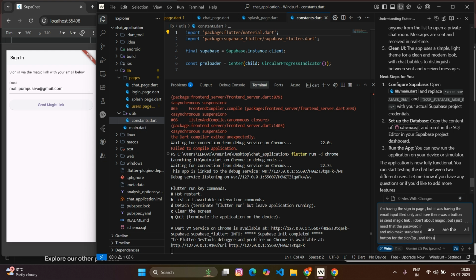And this should work even if I connect with the Supabase.